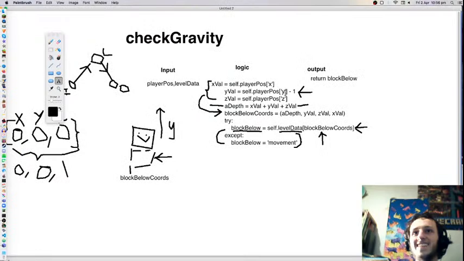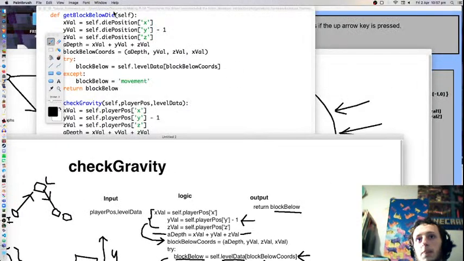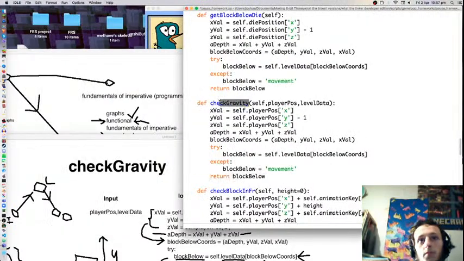That's fine. So take things in, where the player is, what the level looks like, do some logic on it, and return it back. We passed in where the player is and the level, and then from that we're looking one below it, and the logic for that is that we need to take x, y, z, and then we're returning that back to the program. This is the really key part of functional entities. So we've set up check gravity. It's like, okay, I understand it does a thing.